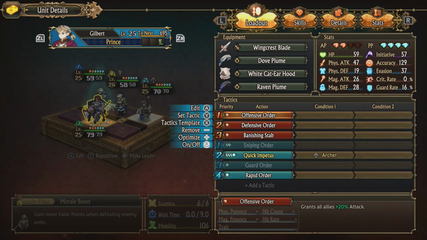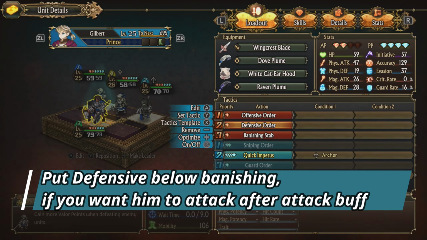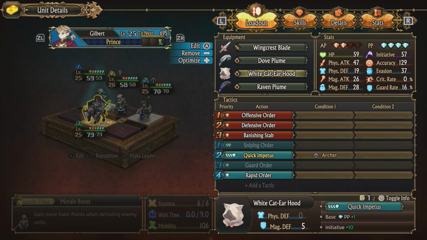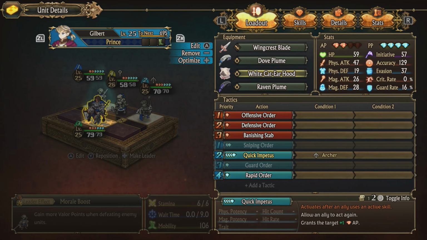He provides offensive order, giving you plus 20% attack, and defensive order, if the battle even lasts that long. And most of all, because of the white cat ear hood, he is pure utility. He is what allows you to use arrow rain pretty much instantly. And this will also give my archer plus 1 attack point back as well. So Gilbert is a must-have, absolutely a fantastic support.